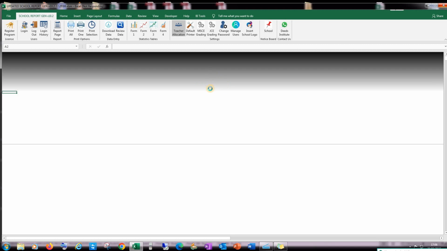The secret is, in my programming with new data, when you click that, the system inserts formulas and codes to populate the data accordingly. So this is one important step that needs not to be skipped. Every time you upload new data, go to teacher allocation.